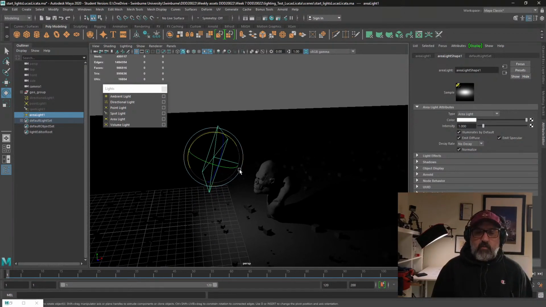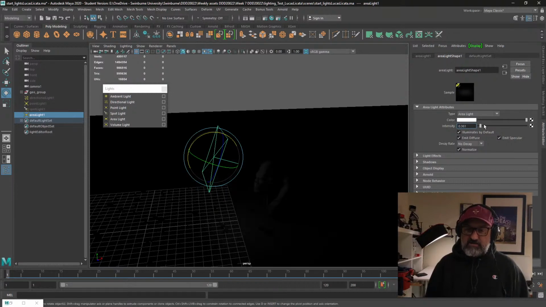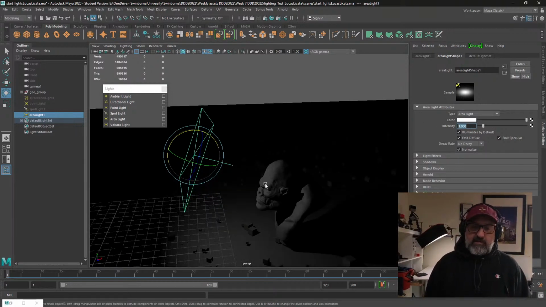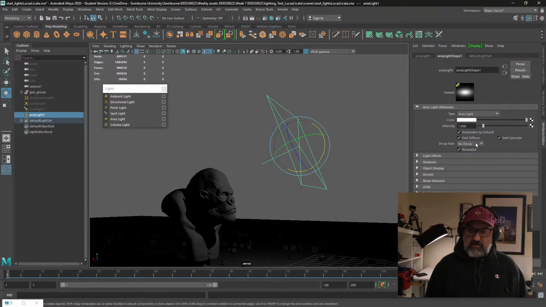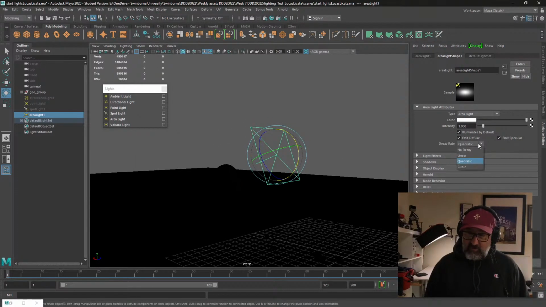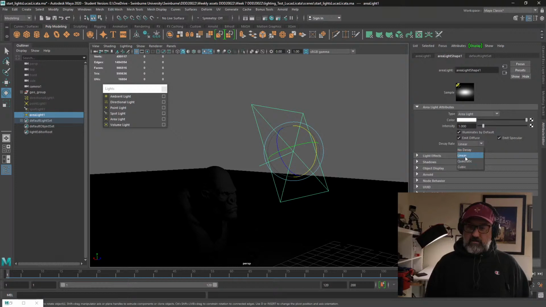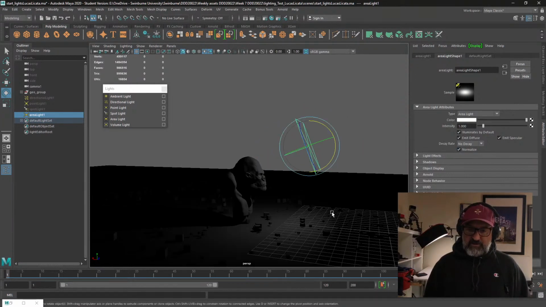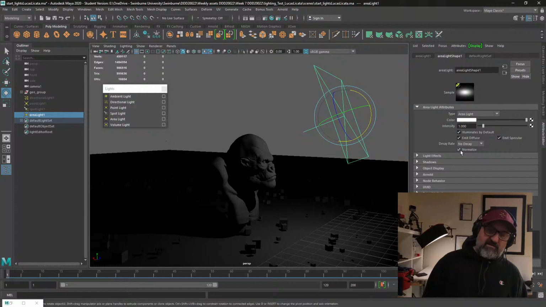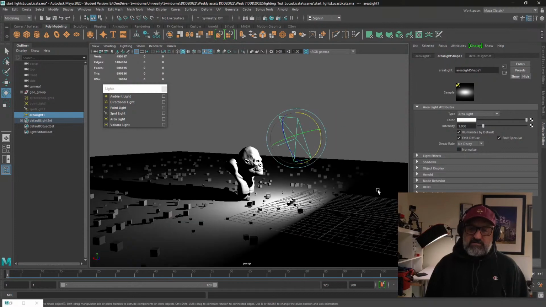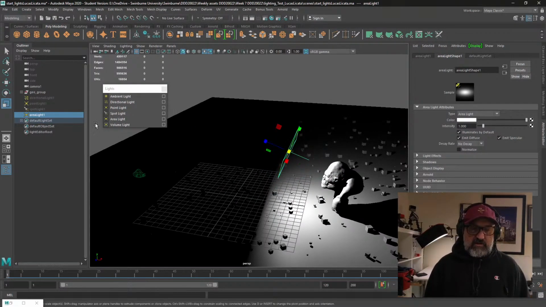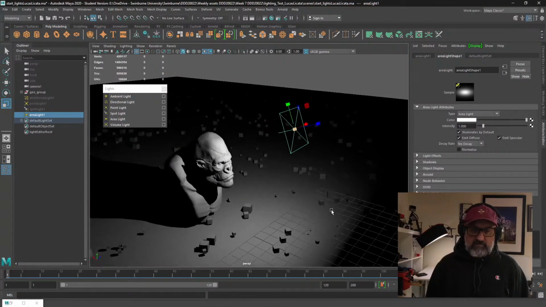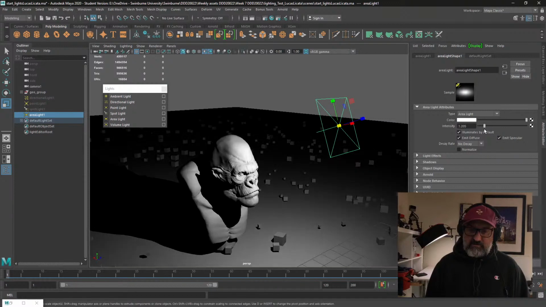Now, the question was, why do I have to increase the intensity so high to actually see it? And the reason is because they've set up these lights now that they're quadratic, you know, fall off calculations and so forth. So if I turn it to linear, we'll just say no decay for a moment. They've introduced this normalize option here. And what normalize does is it makes it more physically accurate. So if we turn normalize off, you get to see it's going to be a lot brighter. So we can just use normalize off for real time, and that would be fine. And we can just change the intensity how we want it.